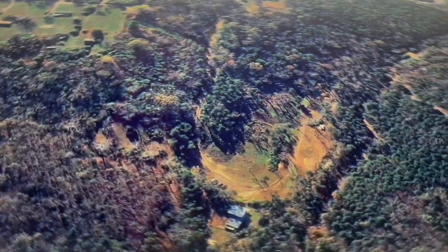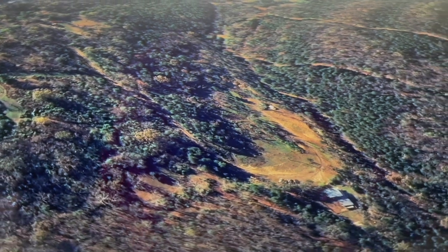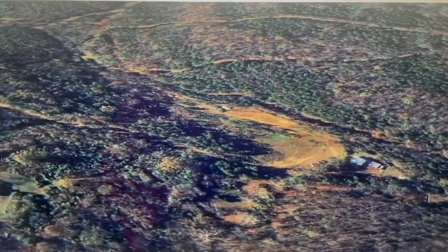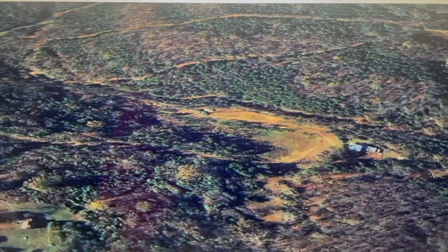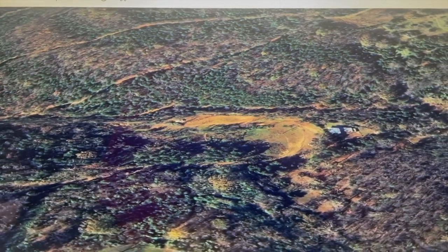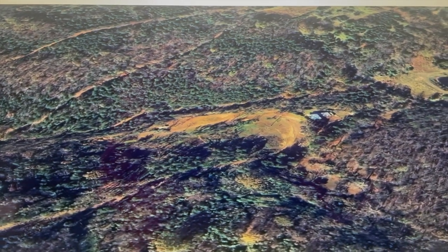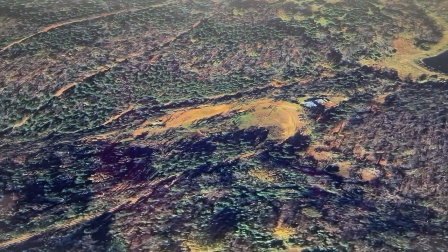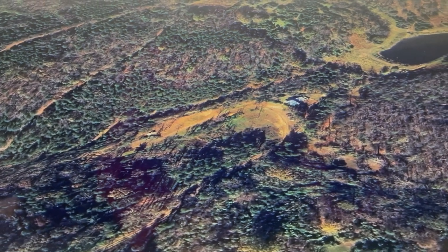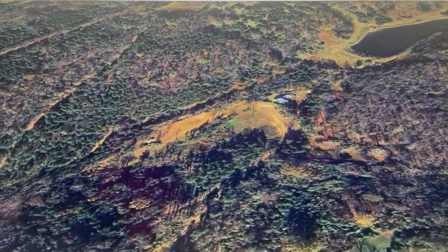I wanted to include this Google Maps aerial view of our homestead. I thought it was pretty neat. I was on Google the other day and just decided for the fun of it to see if there was an updated Google Earth photo, and I ended up seeing this aerial video, which I thought was interesting. It's not the best quality, but I thought it was just very neat to get the perspective of how alone we truly feel on this homestead, which is a good and a bad thing. Nothing but nature around us. It is just so beautiful, and I just thought I would share so that you can get a better feel of where we're at, which is in the middle of nowhere.